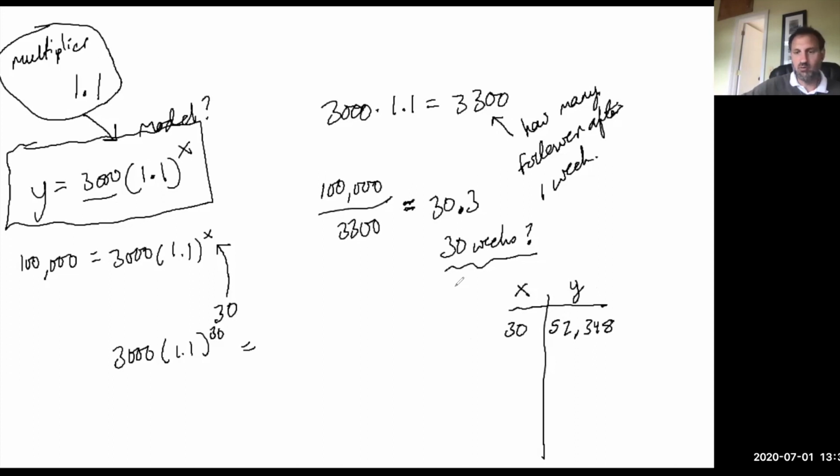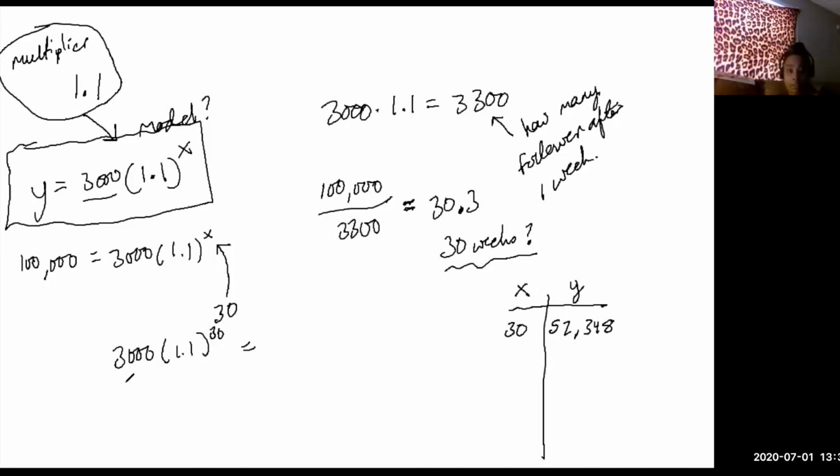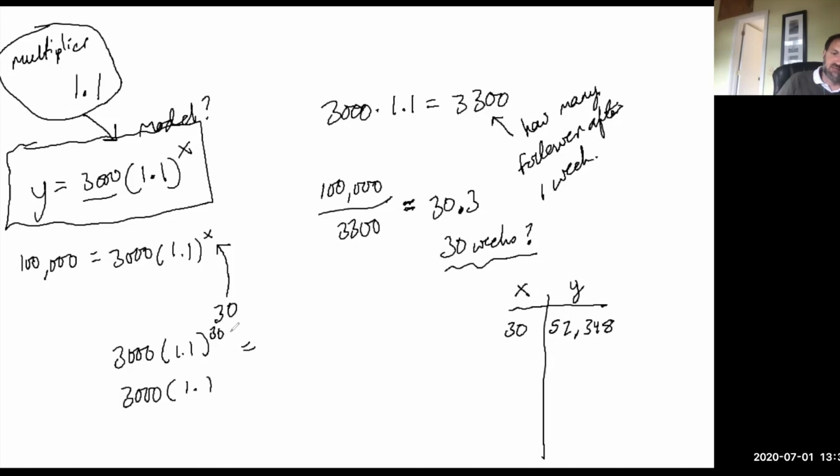So we need more weeks or less weeks? More weeks. Almost double. Yeah, double might not be a good guess because remember, this is exponential growth. This is not going like this, it's going like this. So the further we get into it, the steeper it's going to get, the more we're going to gain. For instance, another 10% of this is going to be 5,000. We're going to get 5,000 new followers this next week. So we're not going to need 30 more weeks to get there.